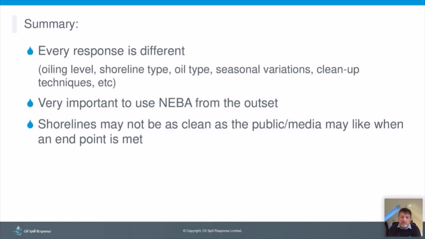They do need that proper preparation with the SCAT piece that Stefan mentioned earlier, making sure that the surveys are carried out before your response teams get there. And the shoreline piece is actually more of a project management exercise than an emergency response. At sea, we need to respond quite quickly and do as much as we can at sea. Once it is the shoreline, we need to make sure we respond effectively, but we don't respond in such a way that we make the situation worse. So that means we've got to take a little bit more time with our planning and preparation and then delivering the response as well. So every response is different.